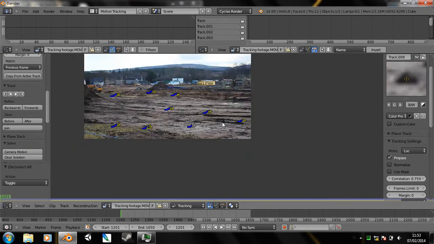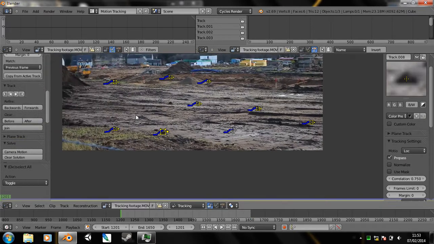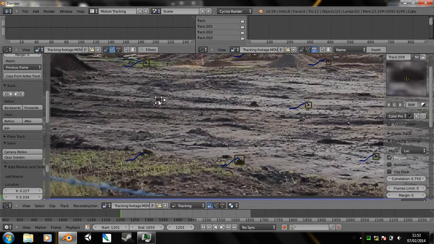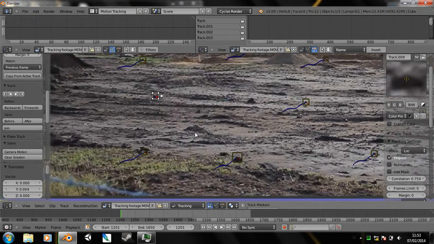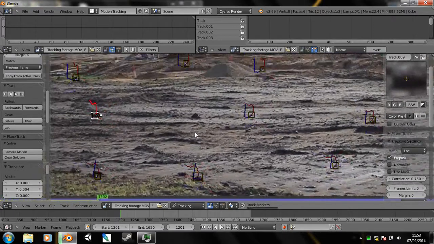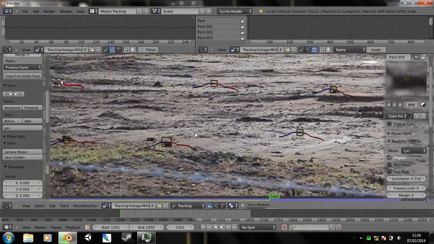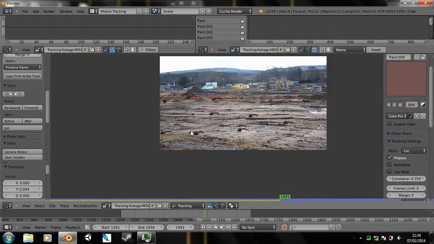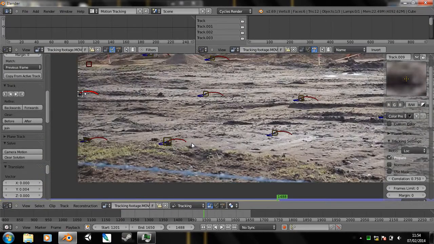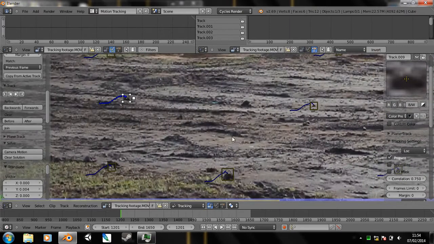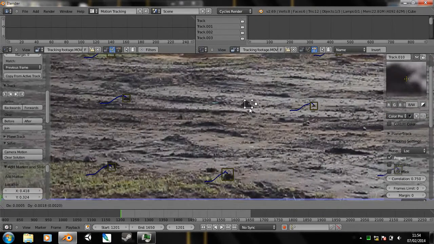We still need a couple more, I think, to get a good track, because quite a lot of these are just going off the edge, which makes them not very good.